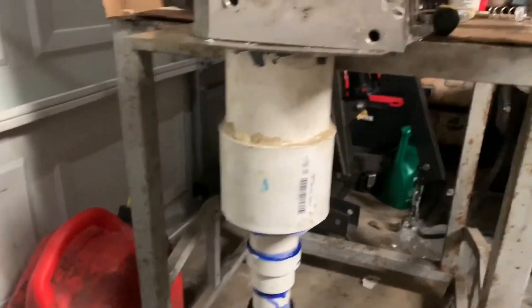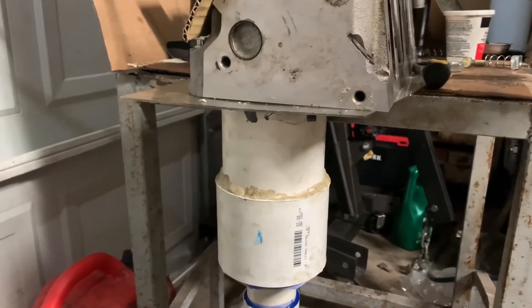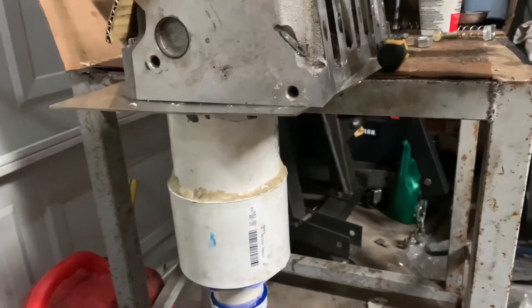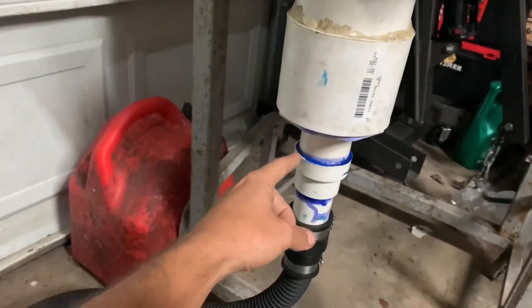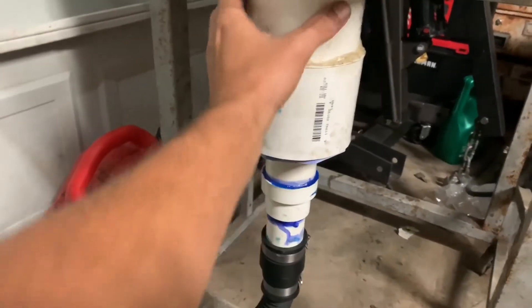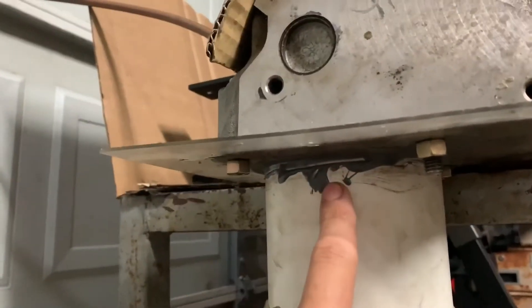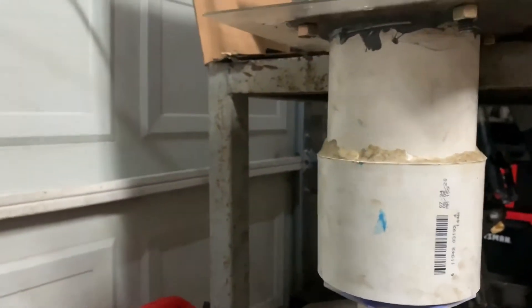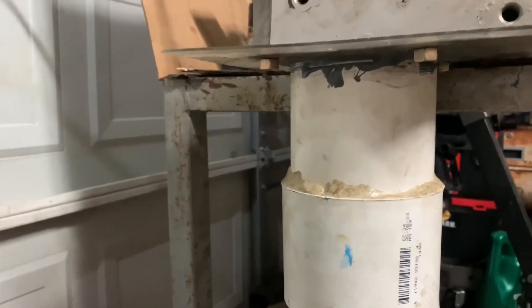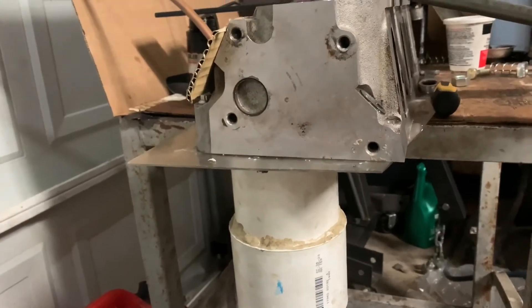The first thing I did was simulate the bore. The bore that most LS engines are running is pretty close to a four-inch bore, unless you have like a 5.3 or 4.8. But if you have a 6-liter or something like that — four-inch bore. Well, this is a four-inch pipe, so I've got it hooked up and eventually adapted down to the shop vac hose, so we pull suction through here. This is a little piece of plexiglass and I have the pipe epoxied to it — this is also about four inches, simulating an actual cylinder bore. I can also bolt it down, so you pull suction through here and cut on the shop vac.